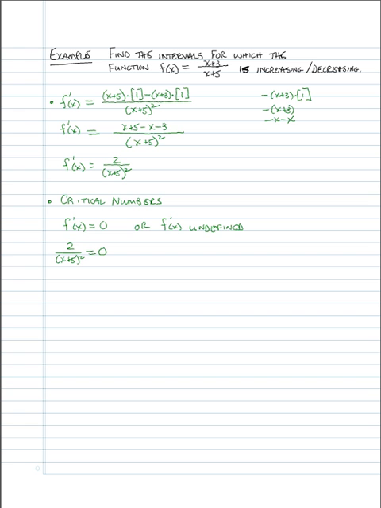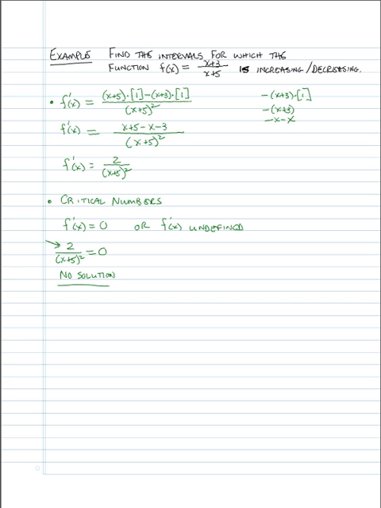Remember, the only way a fraction can be 0 is if the top is 0. No matter what x's we put down below, we can't choose an x that's negative 5, because that would be a 0, wouldn't it? But any other x, we're just going to have a regular old number in the bottom. 2 over a regular old number can't be 0. The only way a fraction can be 0 is if its numerator is 0, and there's no x that makes 2 0, is there? So there are no solutions here, which just means there are no critical numbers associated with the derivative being 0.